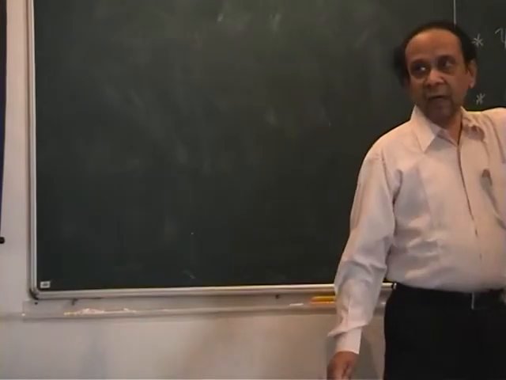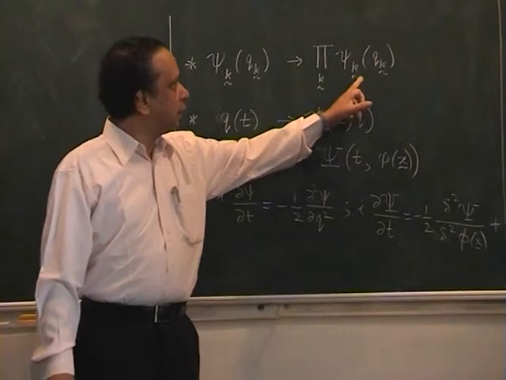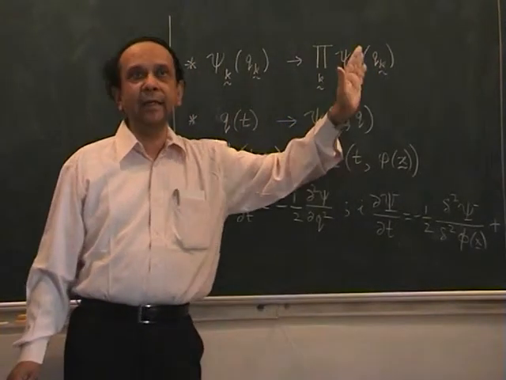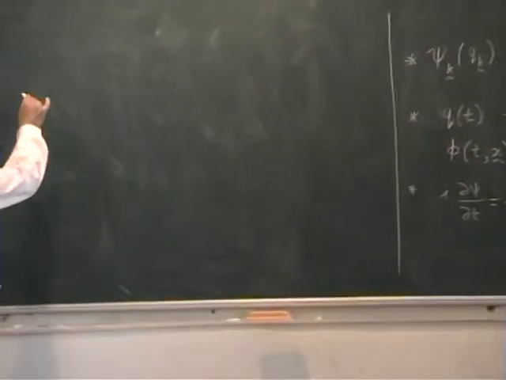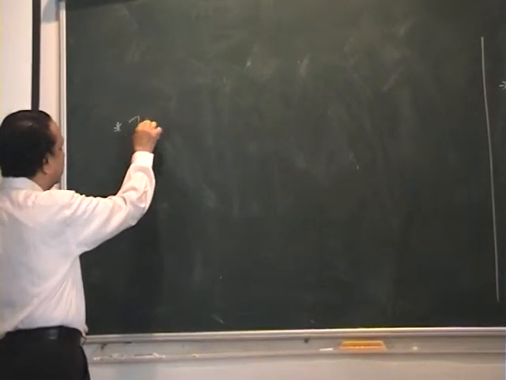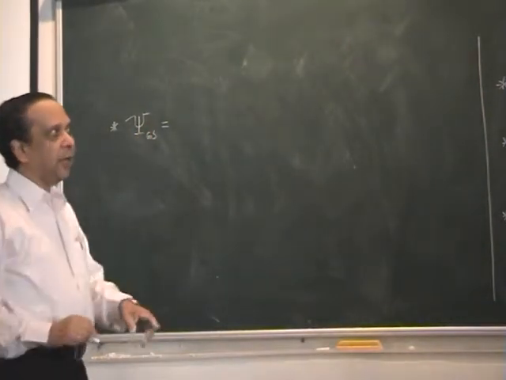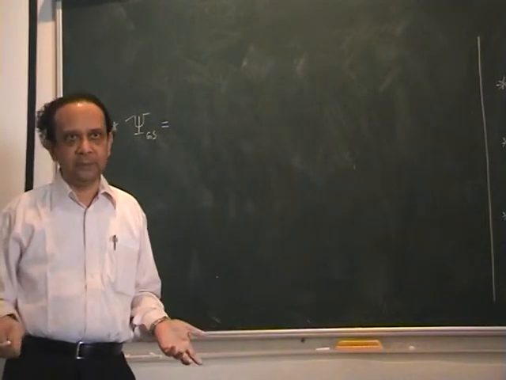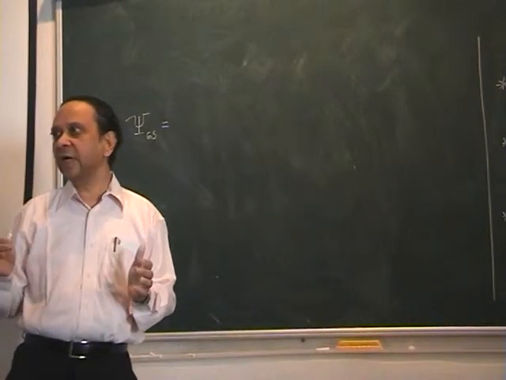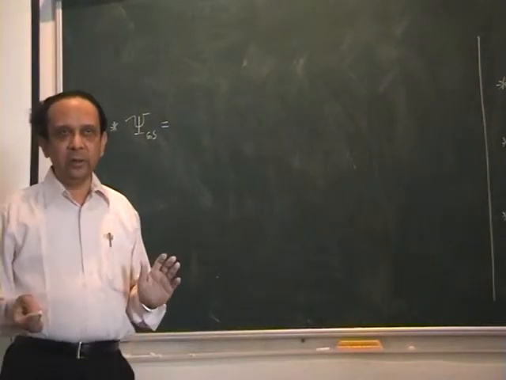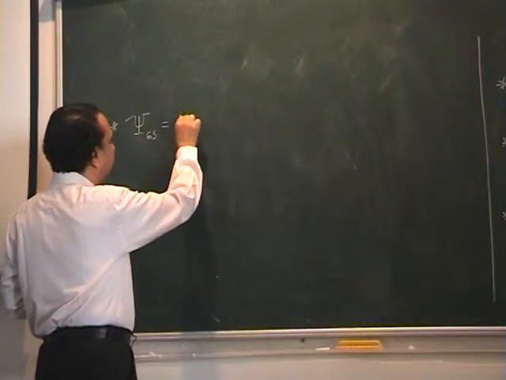We have written down here how to write down an arbitrary wave function. Let us assume for a minute that all the oscillators labeled by every k is in the ground state. What is the wave function for it? So let us write it down. What you want to do is to compute the ground state wave function. So I call this psi ground state. This is obtained by taking the product of all the ground state wave functions of the oscillators. So the oscillator ground state wave function has a normalization, and then it is an exponential minus half omega q square. Normalization I will not worry about, because finally I will discuss in terms of relative normalization. So there is some normalization factor which is not taken into account.